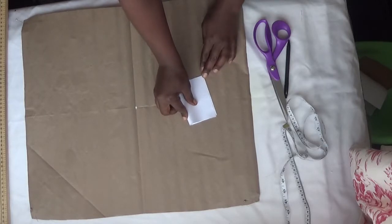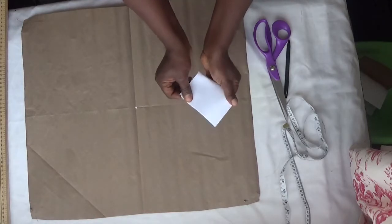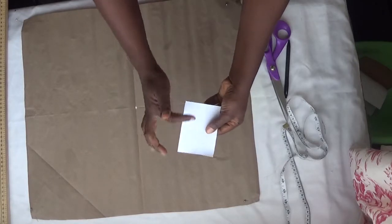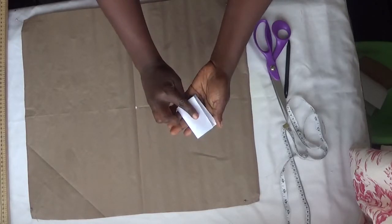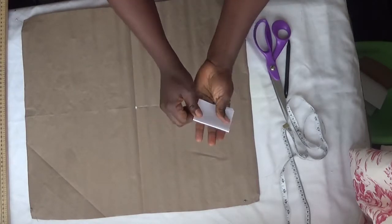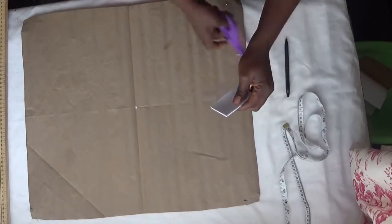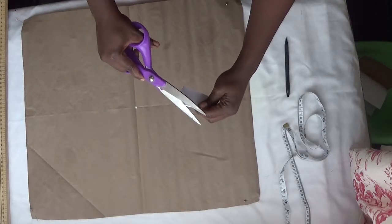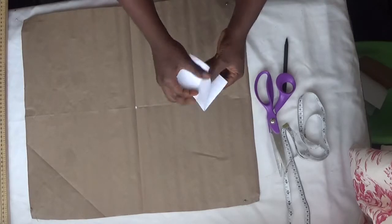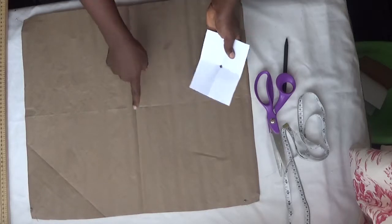You fold it like this, make sure it's equal there. From there, you fold this again to this place like this, make sure it's equal. So you can see from there, you cut it with the scissors. You can see that's your midpoint, this one. So that's what I did on this paper.